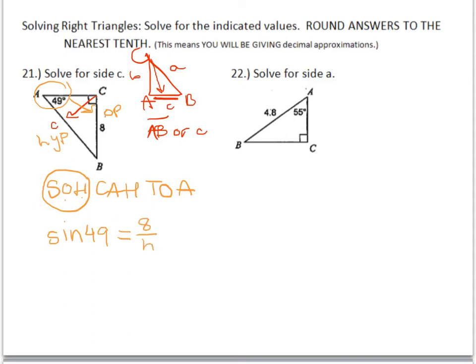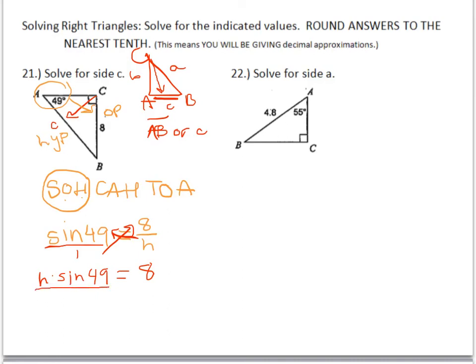Uh-oh, there's that variable in the denominator. That is not the same thing as 8 times h, or h divided by 8. So this was one of the ones where we said we got to get it out of the denominator. Let's turn it into a proportion. Multiply both sides by h. It's essentially what we're doing. The h's would simplify to a factor of 1 on this side, so then they wouldn't be there anymore. 8 times 1 is 8.